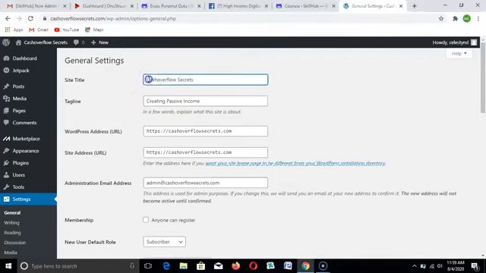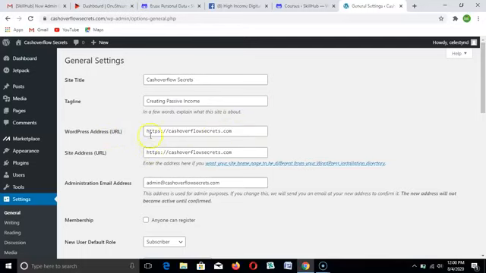The first thing we can do here is to set the site title. You can enter the title of your website here, and the next option is the tagline, which will let you briefly explain what your website is all about. And then the third option here is your WordPress URL.